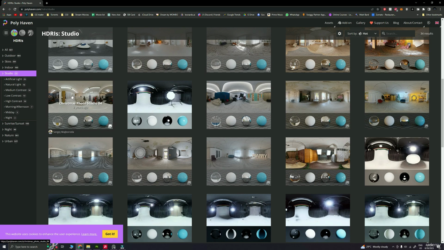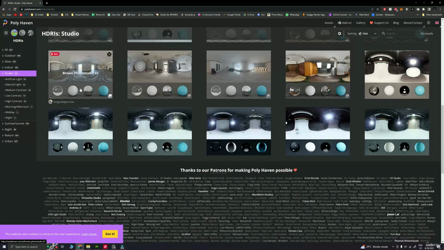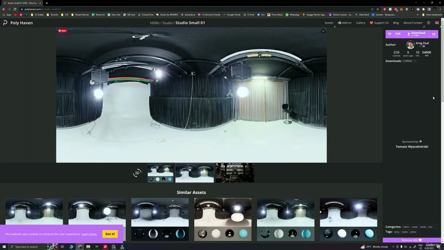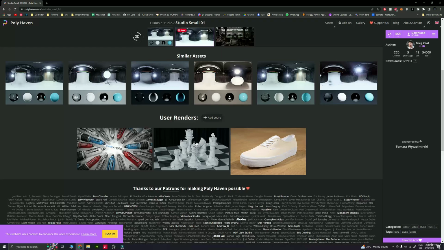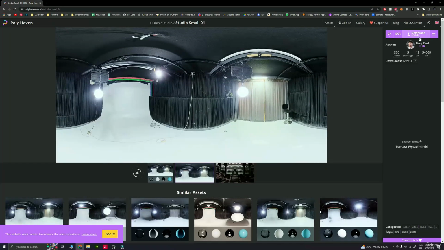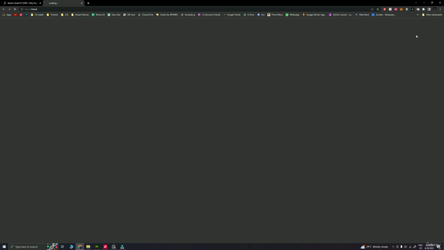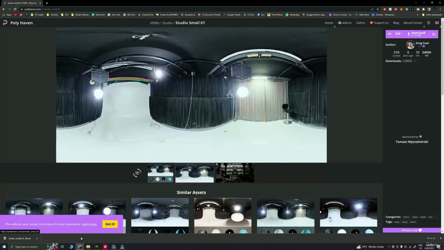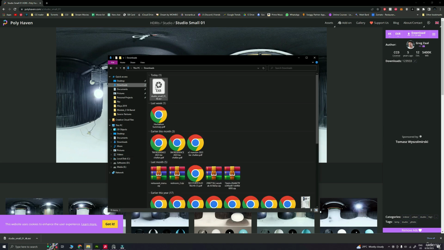Like this one has color information. It will give this yellow reflection, this beige reflection. Avoid downloading these ones. You can always download this kind of HDRI. I'll show you how to plug it into Substance Painter. You can simply download 2K. We need 4K, so 21 MB. Let's download it. You can go find it in your downloads folder.